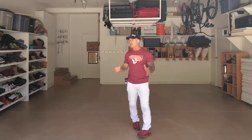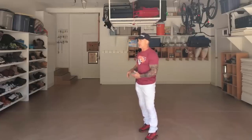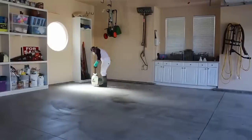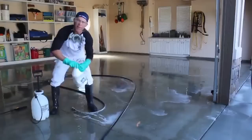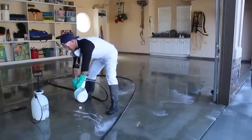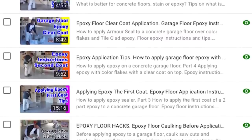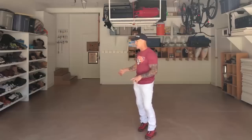When it comes to the process that I go through of doing an epoxy floor, one of the first steps I do, I'm gonna come out to the job site and acid etch the floor. I use muriatic acid, undiluted. I'm gonna spray the entire surface of the concrete with muriatic acid, and I'm gonna etch that floor really, really good. If you don't understand the acid etching process or the epoxy process, I got multiple series of videos on epoxying floors that you can go watch. But I'm gonna acid etch this floor, rinse it all out, let this floor dry for a day, and come back the next day.